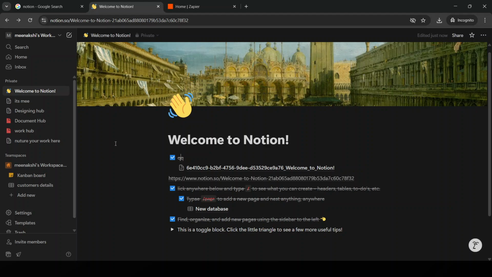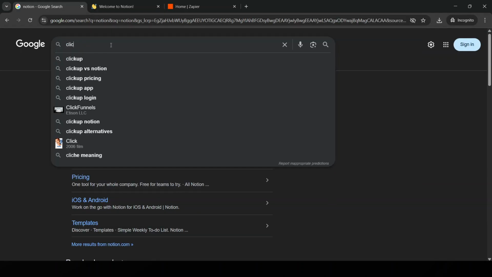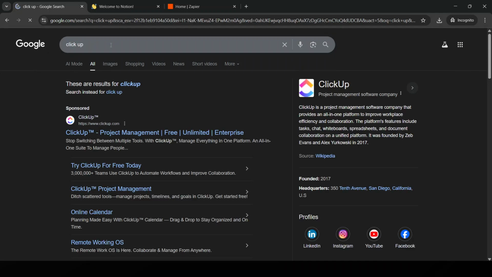In today's video, I'm going to teach you how to integrate ClickUp with Notion. If you're like many of us, you have multiple tools and platforms you rely on every day to keep your projects on track. ClickUp and Notion are two of the most popular project management and note-taking apps, respectively. Integrating them can streamline your workflow, prevent important details from slipping through the cracks, and save you time.